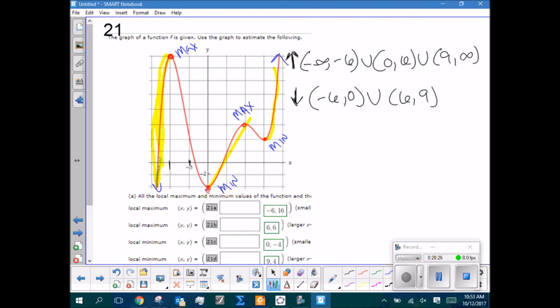What's kind of neat about this is that if we've done this correctly and this graph is continuous, think about this as a number line. This set of numbers should go right between that interval and that interval, and this one should go right between those two, and that will give us one solid continuous number line. So if you know where it's increasing and the function is continuous, you should automatically know where it's decreasing. Might be a trick to help you do these problems a little bit quicker.